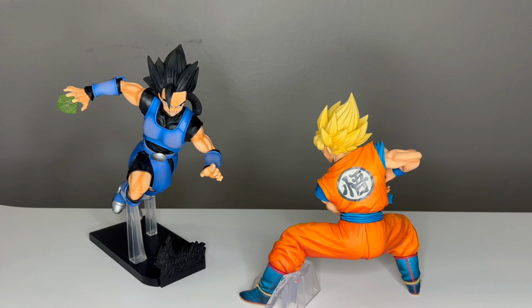I'm not sure why they made the image of Super Saiyan Goku against just base form Shallot. Is the base form so powerful that it's comparable to Super Saiyan? I don't know, but either way, that's pretty cool. Tell me in the comment section if you know what other forms Shallot has. Maybe can he turn Super Saiyan? Maybe not. I do remember seeing an image of him as Super Saiyan God, and I don't know if that's like a special promotion or whatever.